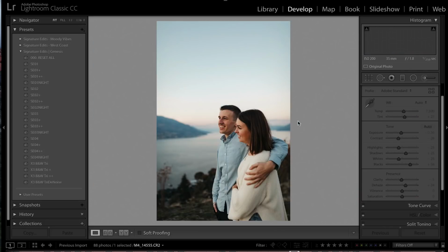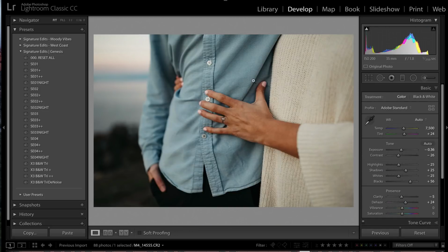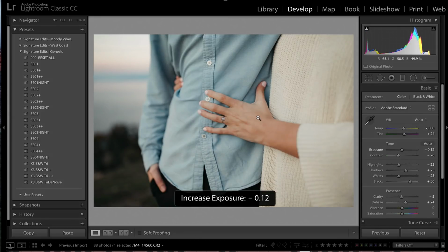Great. She's looking a little orange here, so we'll just paint on there. And if you want to see what you're painting, you can just press the O key. That'll show where your adjustment brush is coming from. So if I press O here, it's a really quick way to see what's going on, because sometimes you don't notice that you've missed a spot or that sort of thing. Just brighten that up.